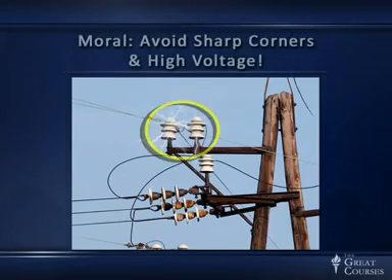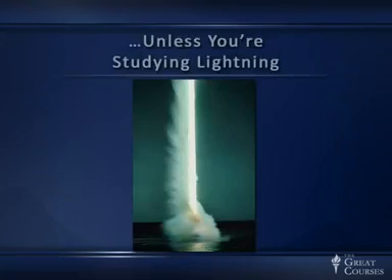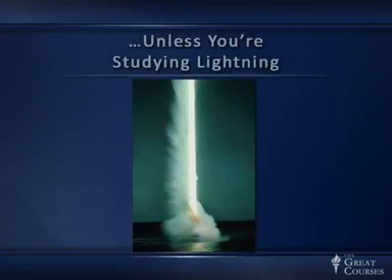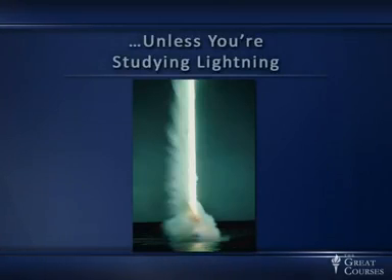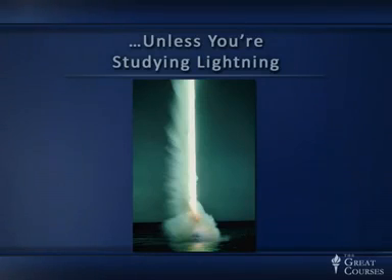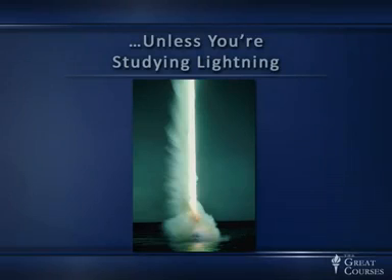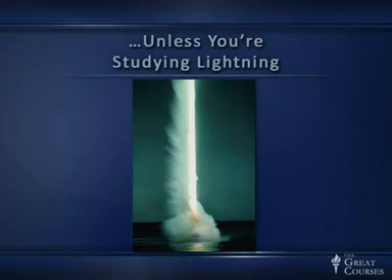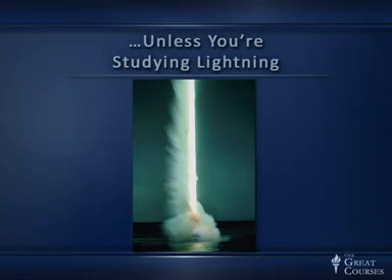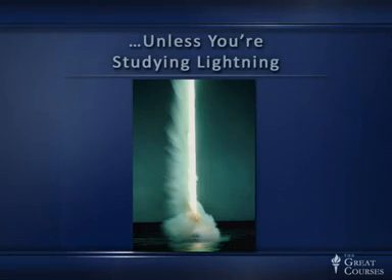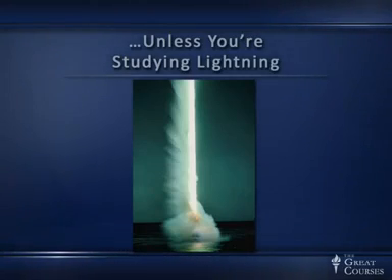So avoid sharp corners on power lines unless you happen to be studying lightning or want to draw lightning to a lightning rod. Here's an example where researchers studying lightning have shot a very thin wire up into the air, trailing behind a rocket, and they generate lightning as a result of that. They're doing it under a thunderstorm, and they're able to make the lightning happen when they want it to because they've developed very strong electric fields. The breakdown of air occurs, and the charge from the thunderstorm dumps onto their wire, and they get lightning.